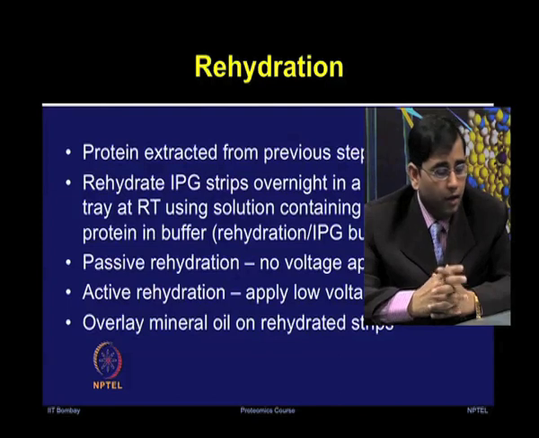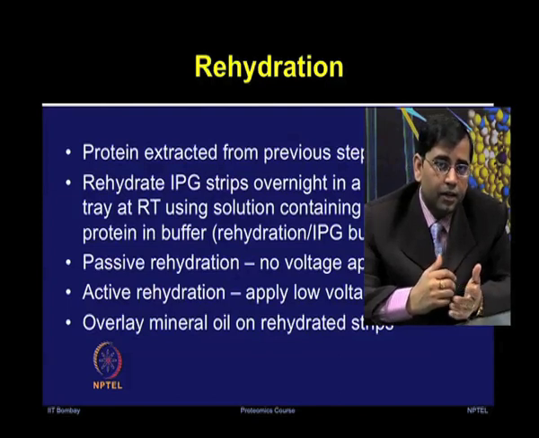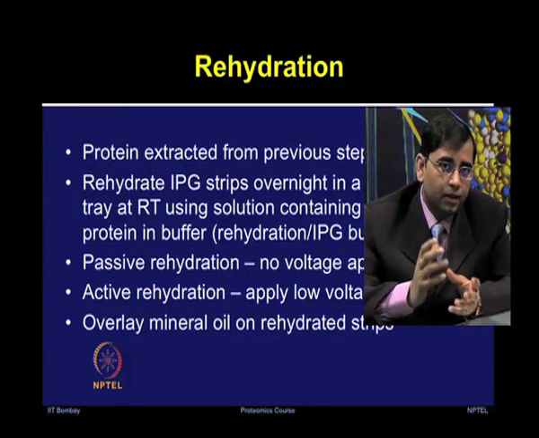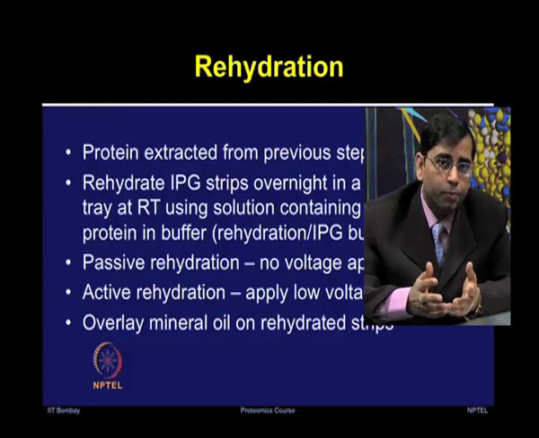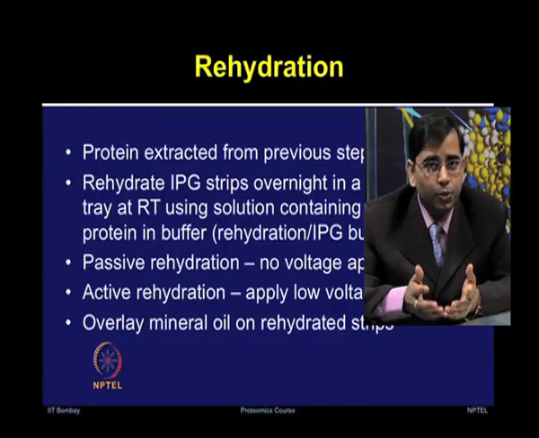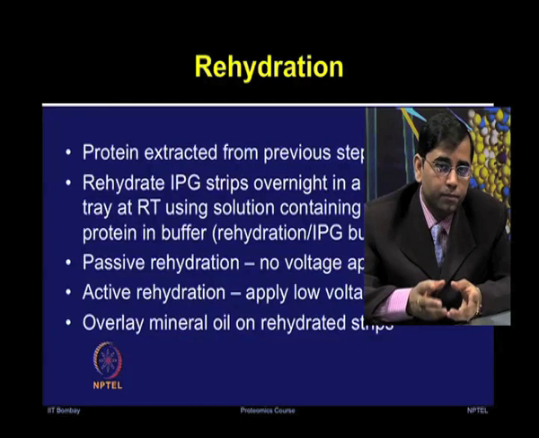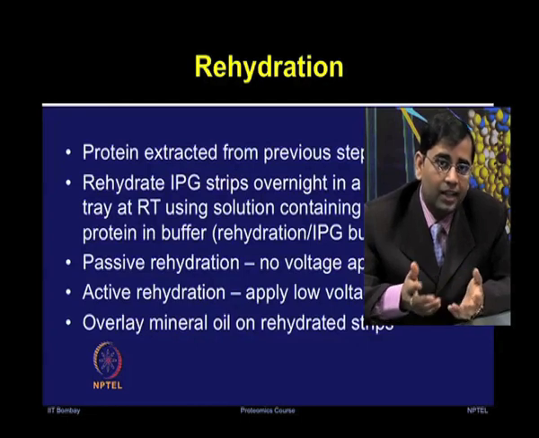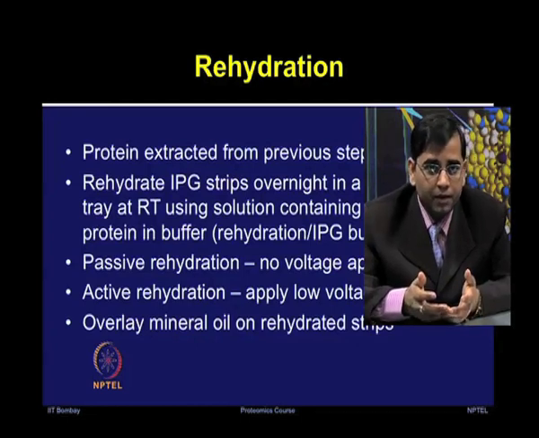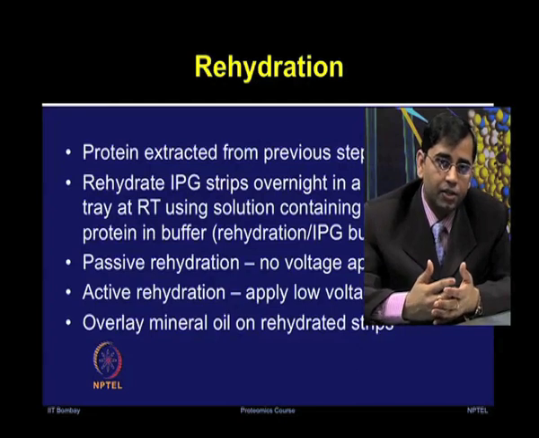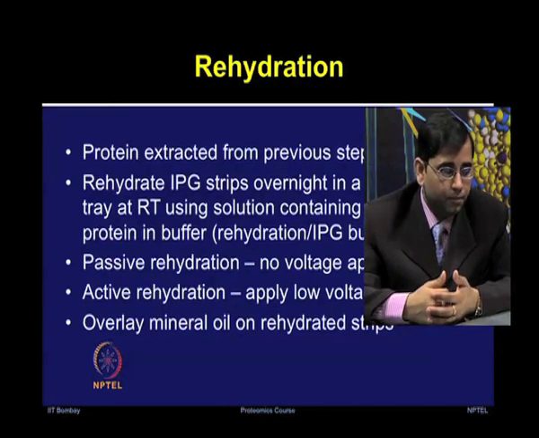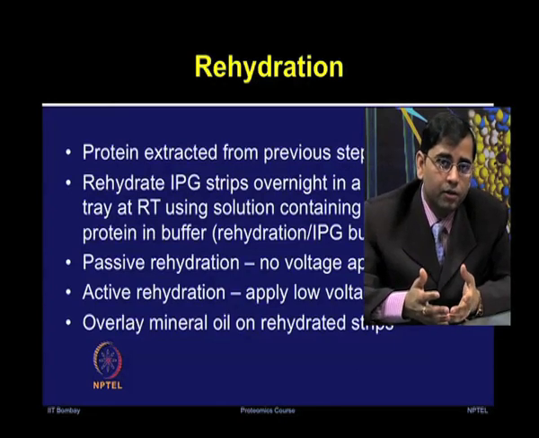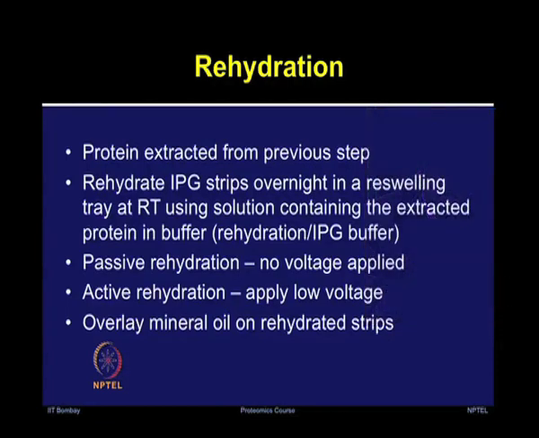Now, we have already discussed that none of these methods can be compared and said to be a superior method. One has to really use that on their own biological sample and see where the protein separation can be better based on whether passive rehydration or active rehydration. Once you have done the rehydration process, then one can apply mineral oil to avoid any protein evaporation from these IPG strips.